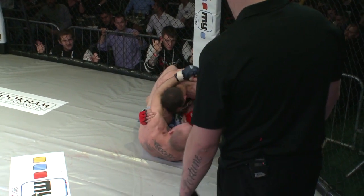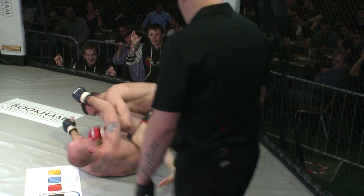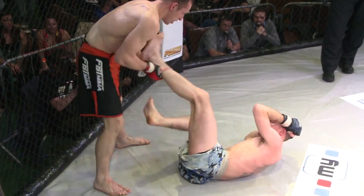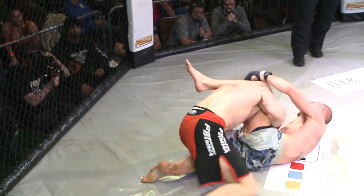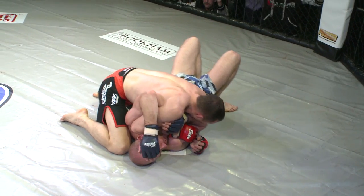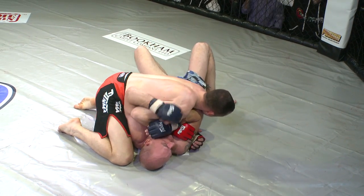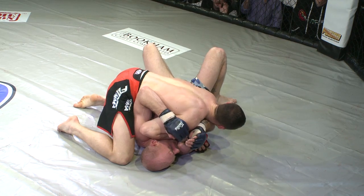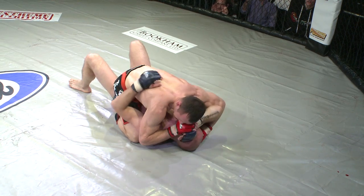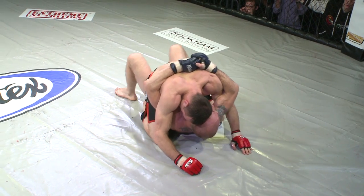A good elbow attempt from Elliott, but too little too late in this round at the moment. See how every time Jankowski gets the posture to throw, Elliott immediately brings that leg across, tries to use his knee to, oh, well, Jankowski just put himself momentarily in a possible triangle position, but passing once again to side control here. Short downward forearms, forcing Elliott to think again. And it was a tough third round for Elliott.